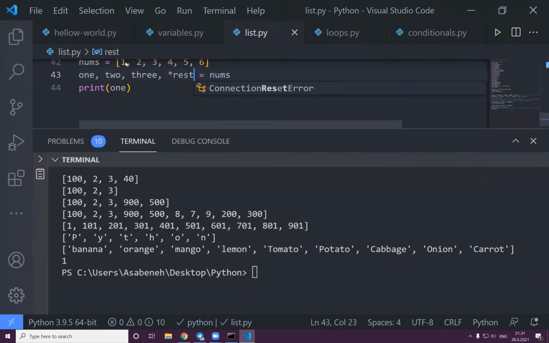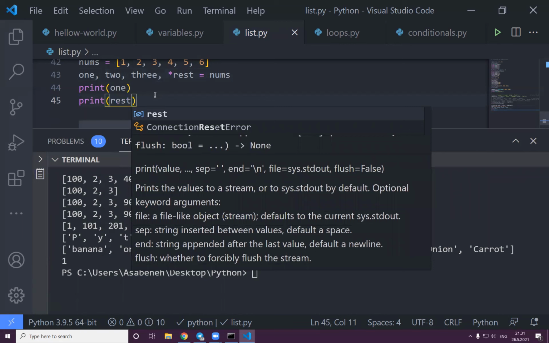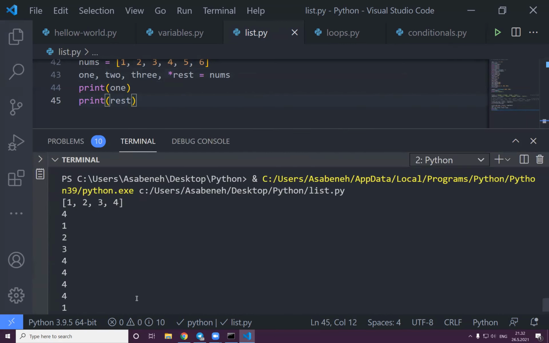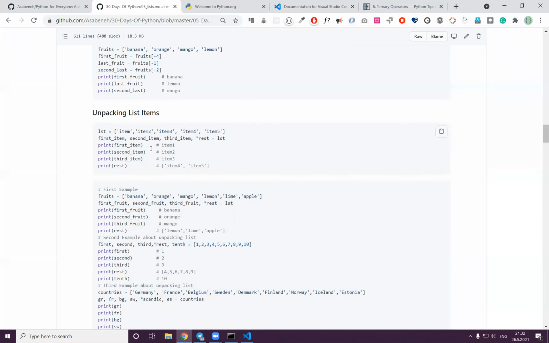The rest is actually 1 goes to 1, 2 goes to 2, 3 goes to 3. Then the rest, that means 4, 5, 6 as an array, or as in a list. Rest, let's see. Yeah, 4, 5, 6. Yeah, great. So you can unpack the list like that.